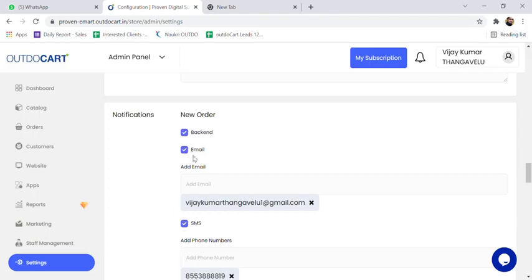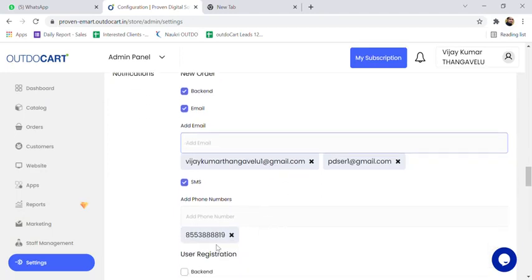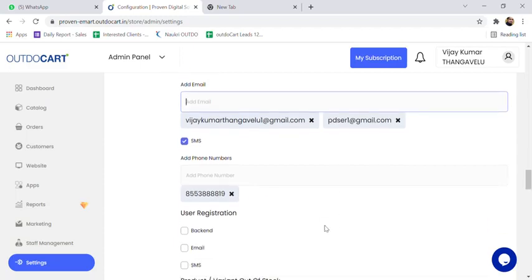You just check the options and add the email ID, so the system will automatically send it. Anytime a new order is received, a confirmation order, you'll get an email notification. You will also get an SMS notification on your phone saying so-and-so customer has placed an order with this product, and that you should start preparing. You'll get an email regarding what product they placed, the transaction amount, and everything.